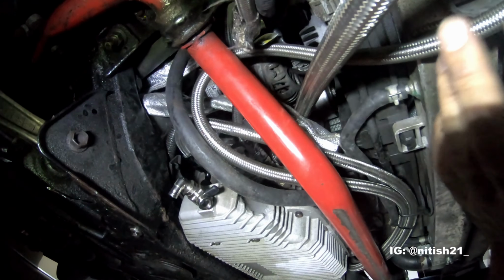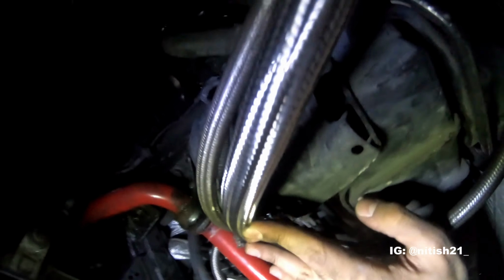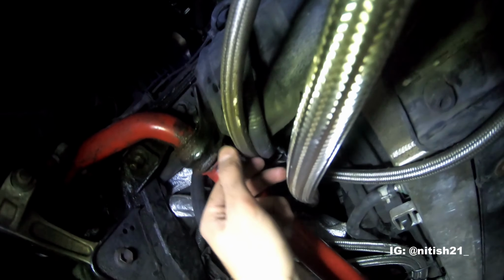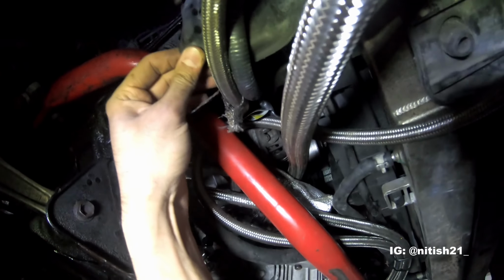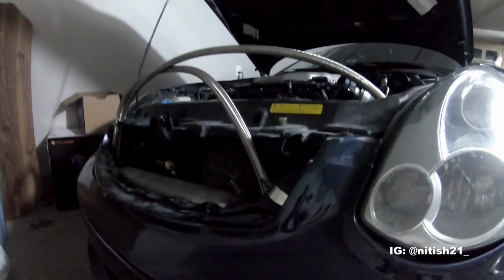If I can just squeeze these two oil lines through here, I should be okay, as long as I can tuck these big ones up high enough so that they don't get in the way. I might have to get rid of this heat shield here that's not really doing anything, just getting in the way anyways. So yeah, let's see where we end up.